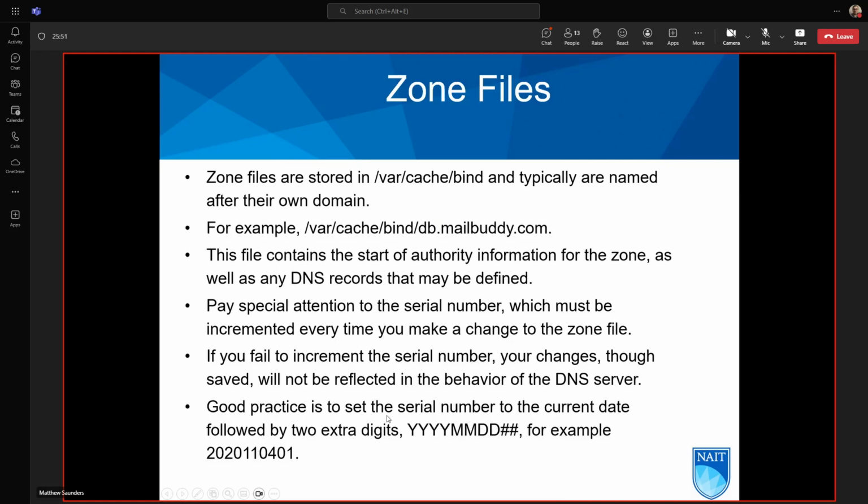So good practice, at least in my opinion. This is not a rule of the world or anything, but I've heard it suggested and I adopted it myself that the good practice is to set the serial number to the current date followed by two extra digits. And the reason for that is you'll never run out of numbers, and it's very clear.